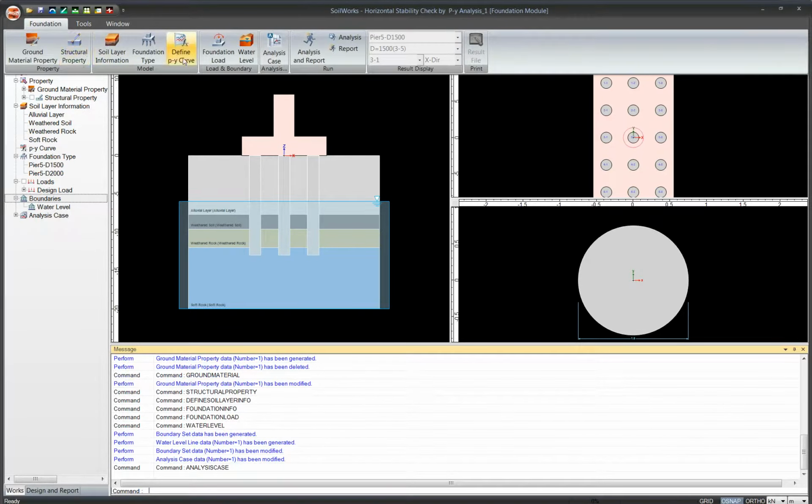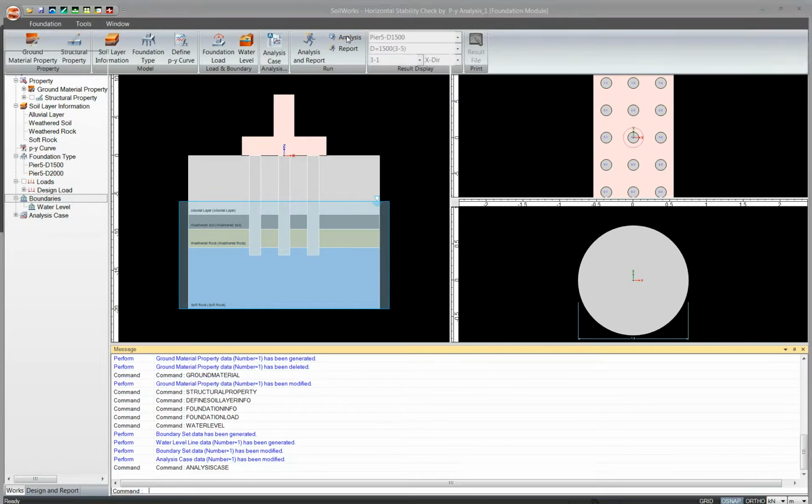Okay. So now that all of that's been defined, I'm ready to perform my analysis. SoilWorks has a report generation feature that takes your analysis and puts it into a report format for you. But since that could take a couple of minutes to run, I'll just run the report for now, and after we're done going through the analysis results, I'll pull up a sample report for everyone to look at. So once again, I'll just be performing the analysis.